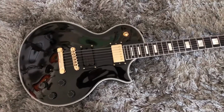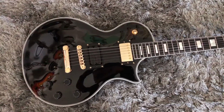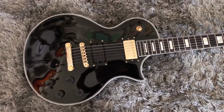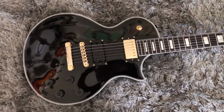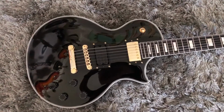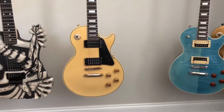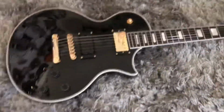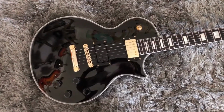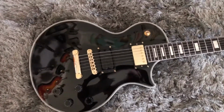All right, so this is the 10S GF Les Paul Modern. To me, it looks a lot like an Eclipse. It looks like 10S wanted to change up the body from a traditional Les Paul, and they did some tweaks to it, but it's very close to an ESP LTD or ESP Eclipse. So this guitar is black.